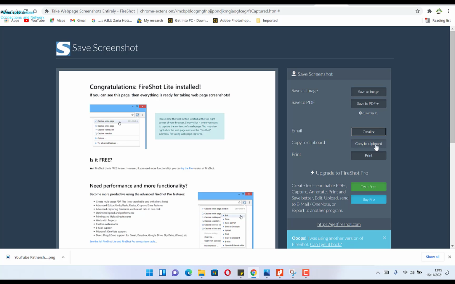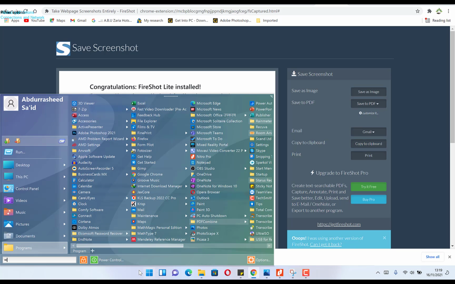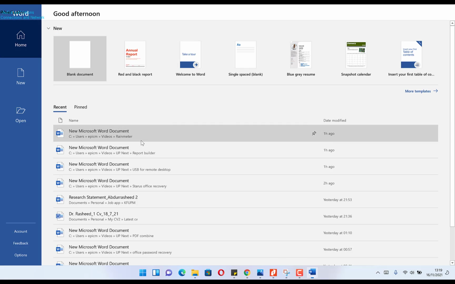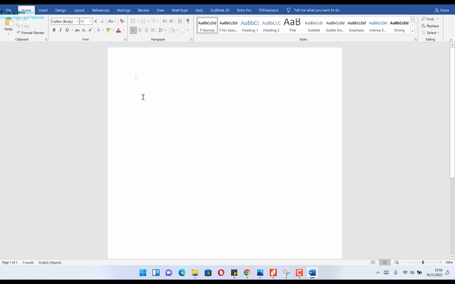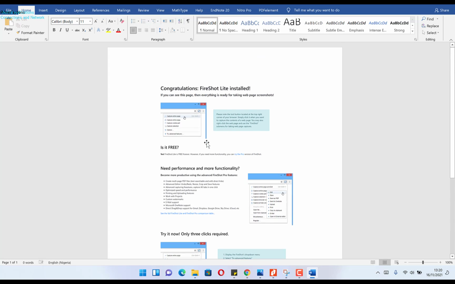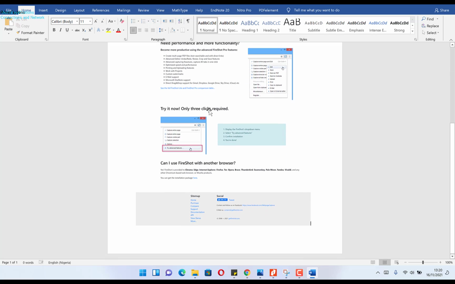Over here, you can copy to clipboard. Once you click on this, it has been copied to clipboard. You can see success over here, and you can paste it anywhere within any kind of document. For example, in a Microsoft Word document, we can paste this. So let's say we go to Word document, and we click to open a new page. Because we've copied it on the clipboard, we can just do Ctrl+V to paste it, and you can check and see this is the entire page that it has copied.